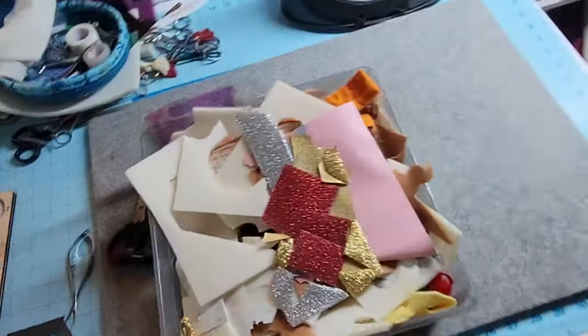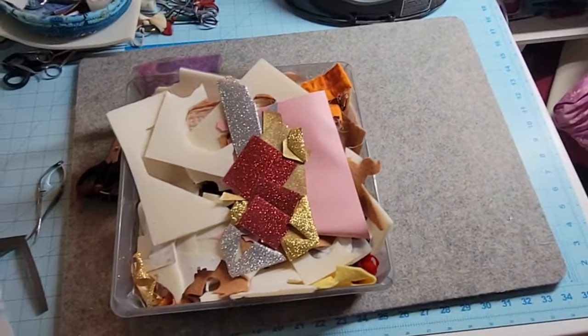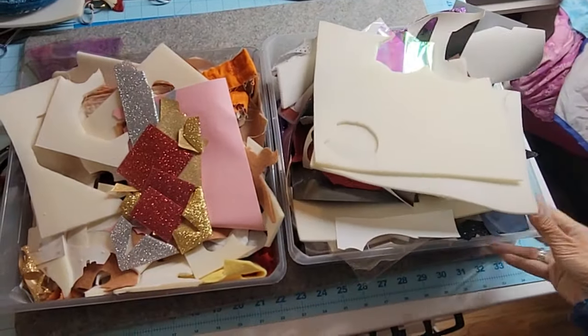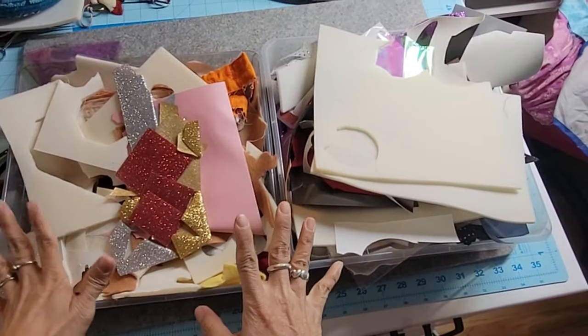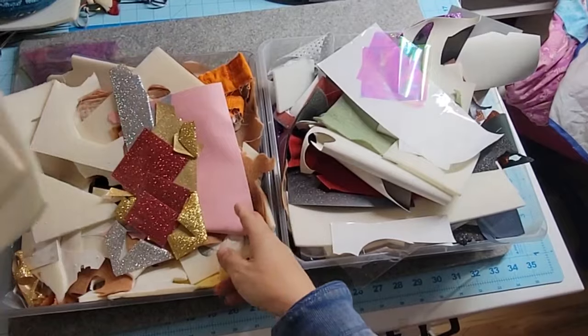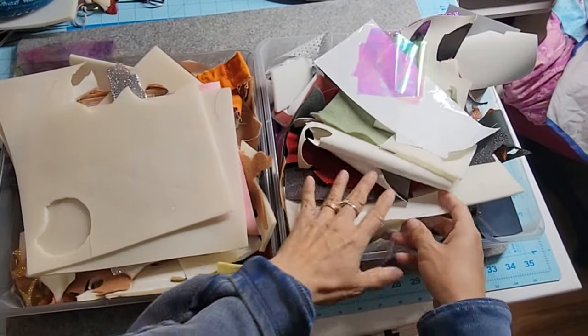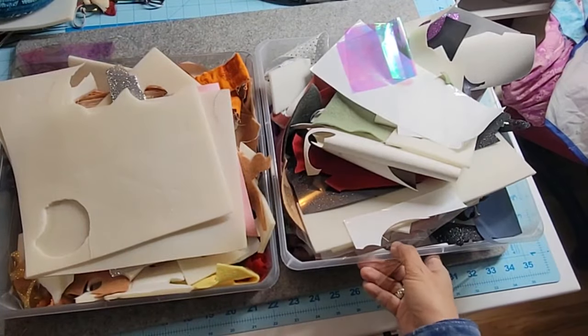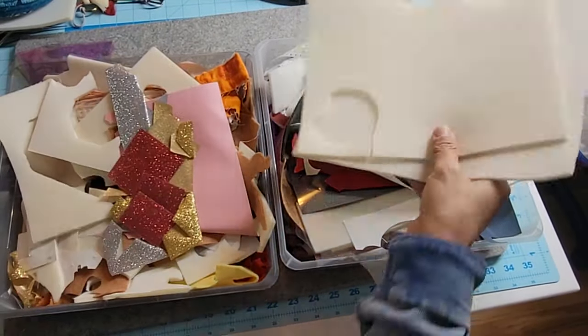So I'll show you what I have. And it started out small, and then it got not so small. And I used to have it really organized. This was like all my glitter, my glitter and my leather and my felt. And then over here was like my Mylar. Now I don't even know. Now it looks like I just have two tubs of junk.